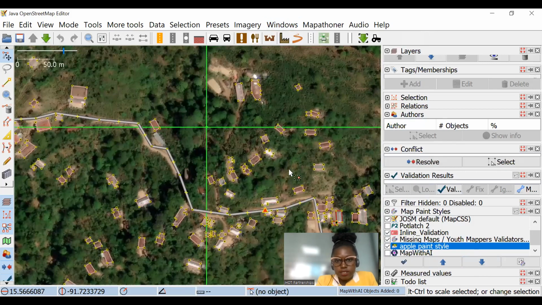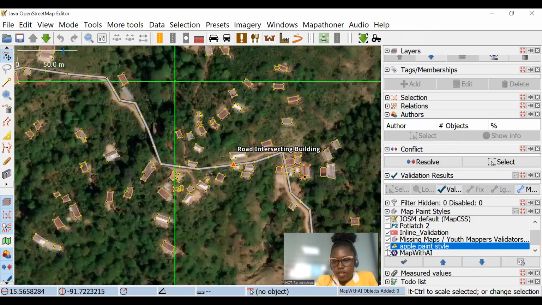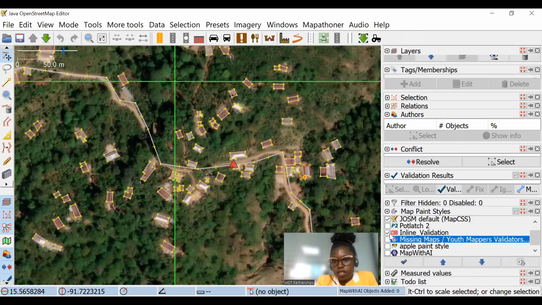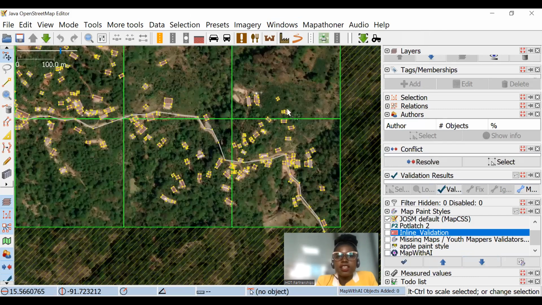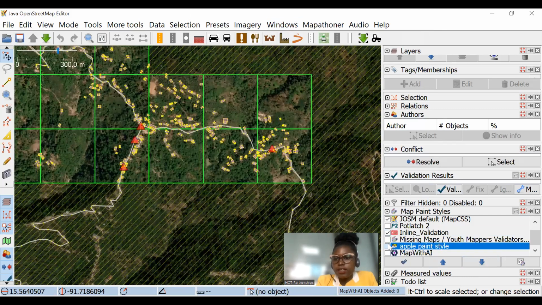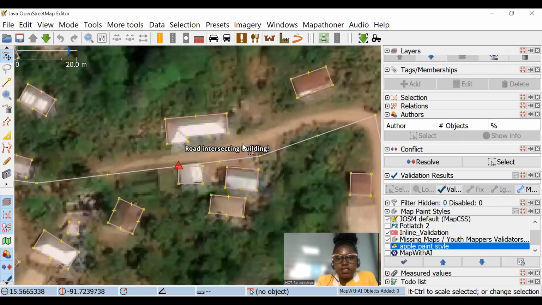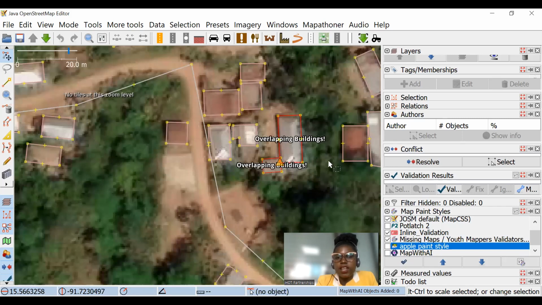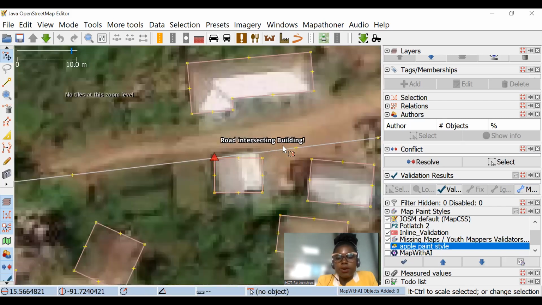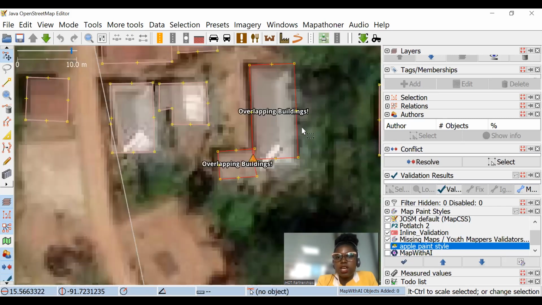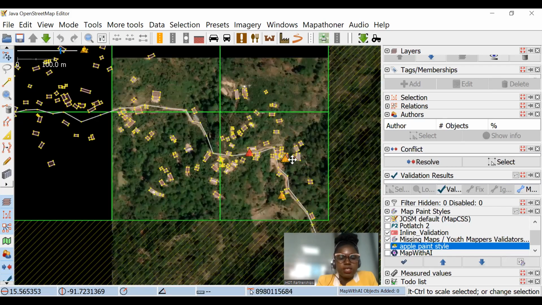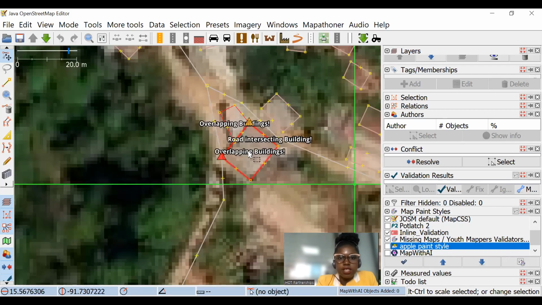So as you can see, let me turn off everything. Okay, I'm leaving the default one only. So as you can see, when I turn on my paint styles, you can easily see the mistakes. You're already seeing overlapping roads intersecting with buildings. You are seeing overlapping buildings, and stuff like that.